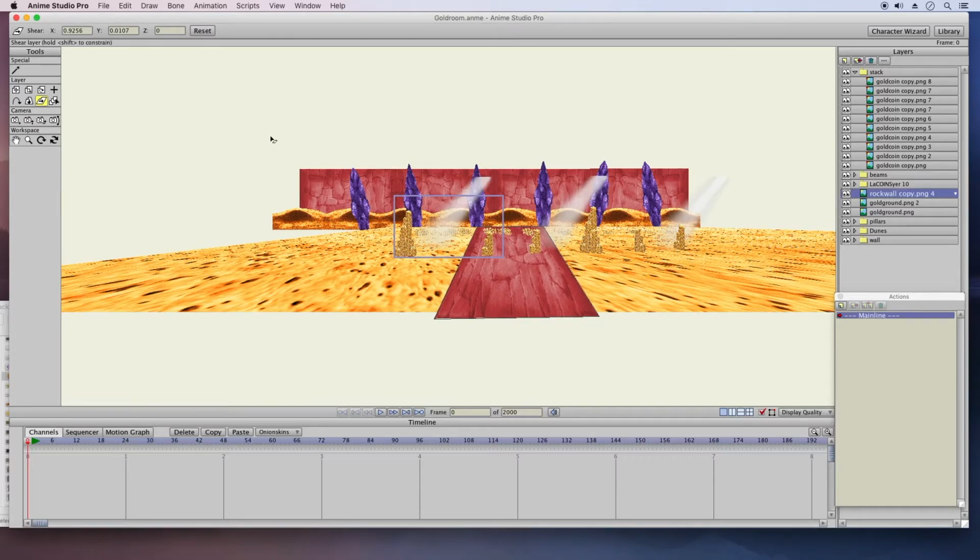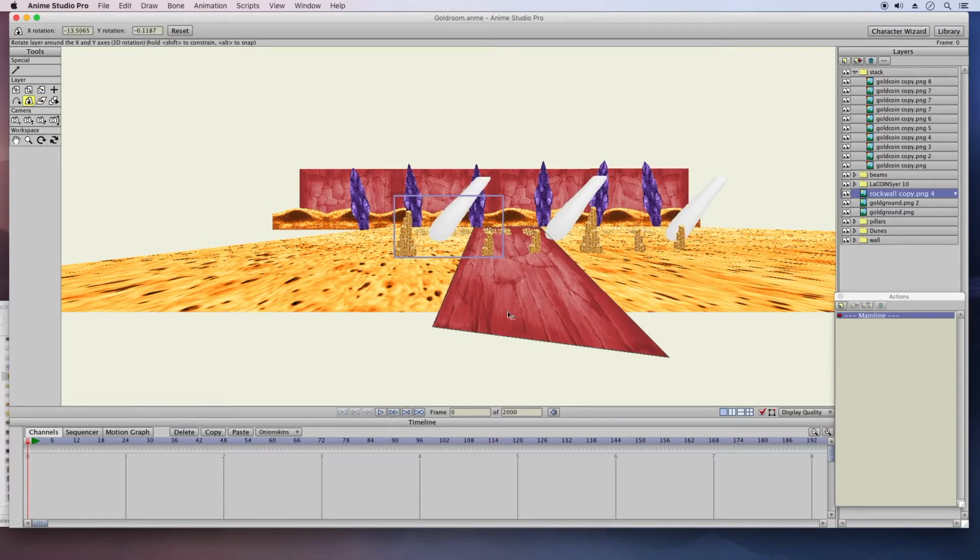So now that that layer is like that, the only thing is the size is a little off. Maybe like that.